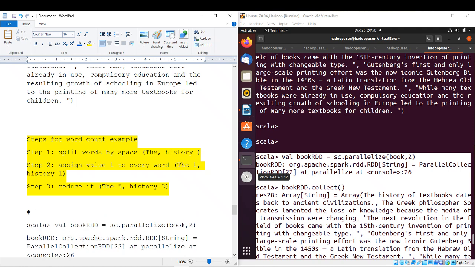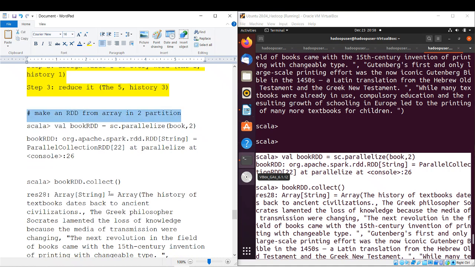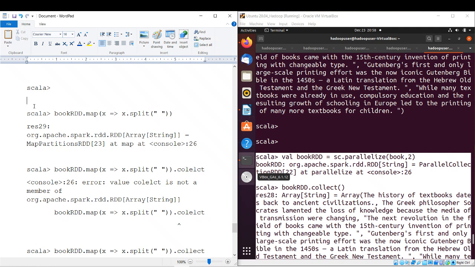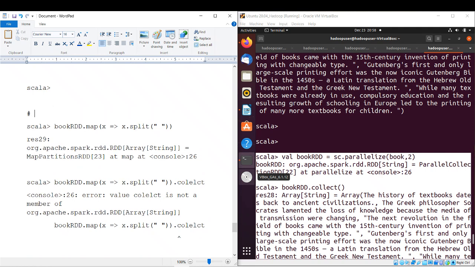What we did over here: make an RDD from an array into partitions. Collect is self-explanatory now. Using map, we get an array of arrays, right?